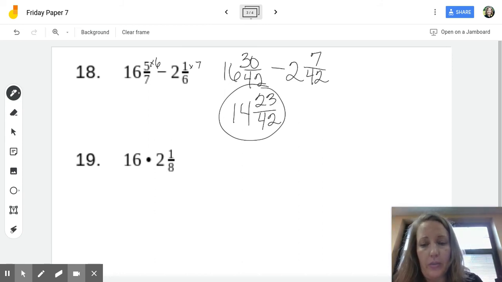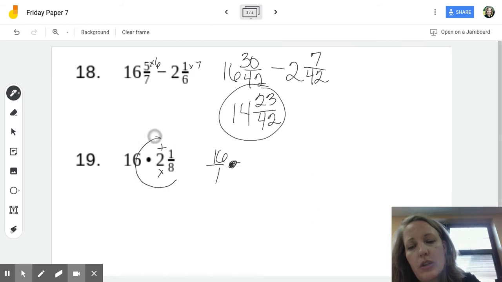Okay, multiplying fractions and mixed numbers in number 19. 16 is not a fraction. Let's make it a fraction. We could have used other ways to make that a 16. 32 over 2 would also work, but this is going to keep it easy. Times. It's supposed to be a multiplication problem. Let's make this mixed number improper. So we do 8 times 2 plus 1. Remember, it goes around like this. 8 times 2 is 16 plus 1 is 17 over 8.